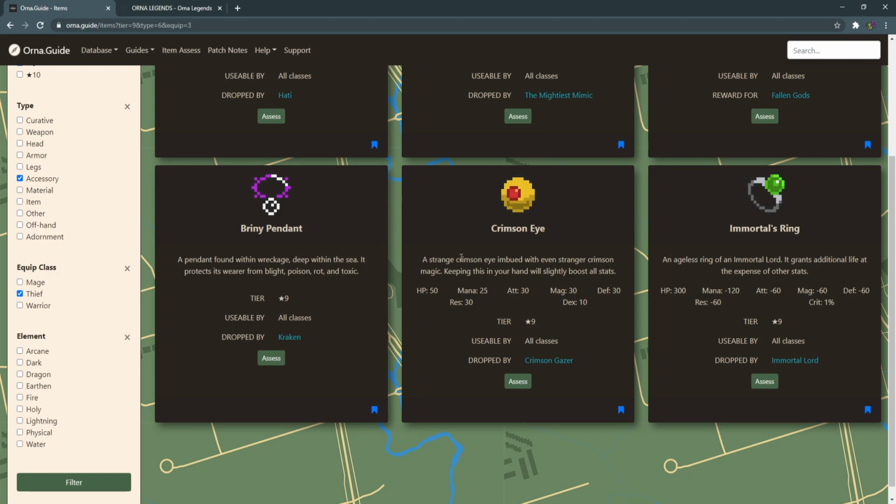The Crimson Eye offers us a nice spread of stats. If you find a good one, you can feel free to use it in certain situations. I tended to stick to Cursed Rings, offering the highest attack. We want to kill things as fast as possible.